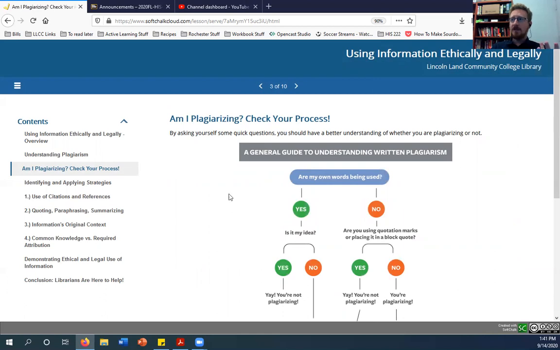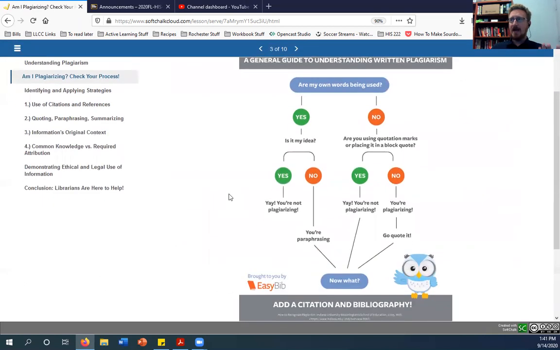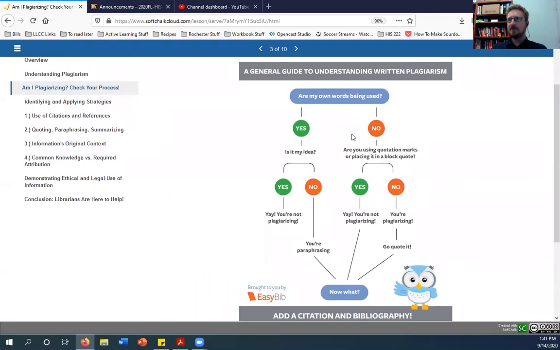So the way that you can identify whether you are accidentally, because it is possible to accidentally plagiarize, there's a nice little flow chart here on how to determine whether you're plagiarizing. In other words, you ask first, are my own words being used in this essay assignment, for instance?